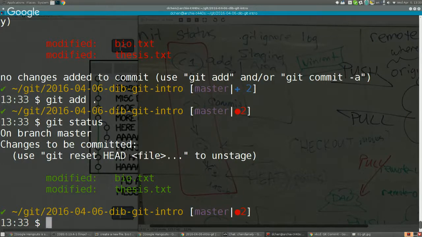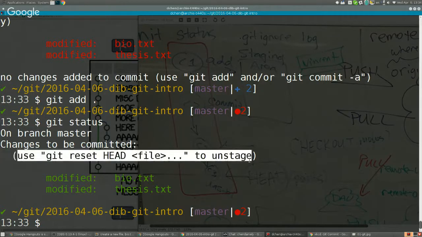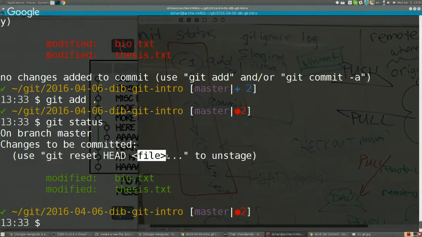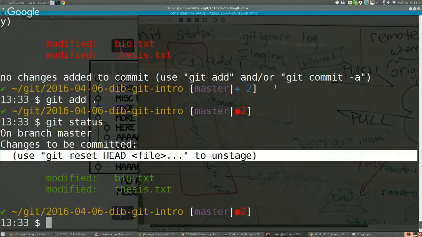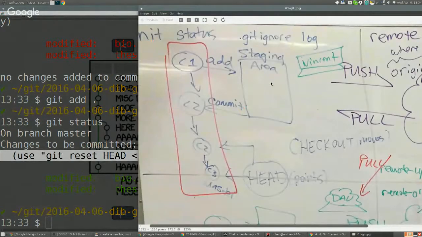But if, for whatever reason, you want to break this up into multiple parts, let's say there's 15 files that you've changed, but only one of them isn't relevant. One thing you can do is just add all 15 and just unadd one of them. And the way you can unadd one of them, Git actually tells you right here, use git reset HEAD file to unstage. Right? So this isn't reset as in, hey, just revert the changes. You have to say reset HEAD and then add the file name. What it will do is, both of these files right now are in the staging area, and if you use reset HEAD and the file, it'll just take it out of the staging area and pop it back into the unstaged world.